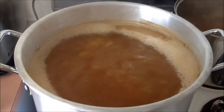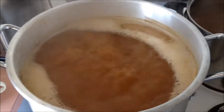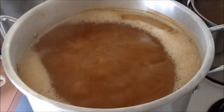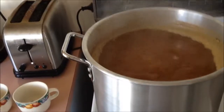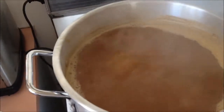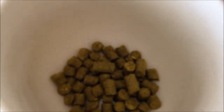The big pot's gotten past the foamy hop break phase, I guess you call it. Now for the first hop addition, 20 minutes to go. 10 grams of Nelson Sauvin. So in that goes.